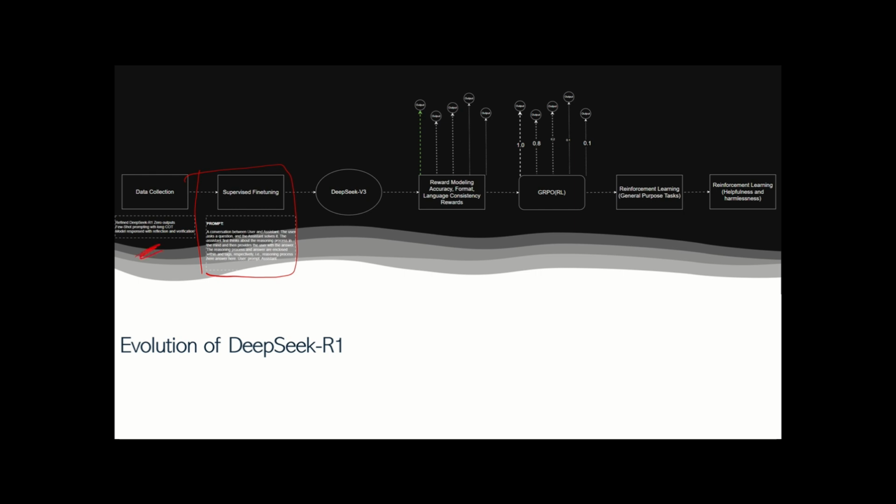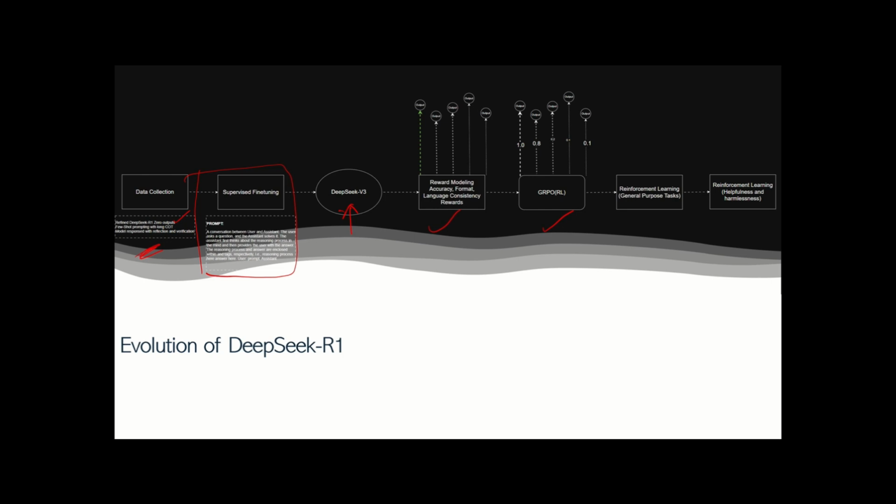The data is coming from DeepSeek-R1-Zero outputs. So basically, DeepSeek-R1-Zero really helped to train the DeepSeek-R1 model. As discussed, in the first step, instead of reinforcement learning, DeepSeek-R1 has a cold start, which means a supervised dataset that they used, and then they fine-tuned the model using that supervised dataset. In the next step, it used reward modeling, which is similar to what we see in DeepSeek-R1-Zero. They used two rewards, accuracy and format reward, and there is another reward that they also used, which is nothing but language reward, because there are some issues with the language in DeepSeek-R1-Zero. To overcome that, they introduced a new reward called language reward as well.